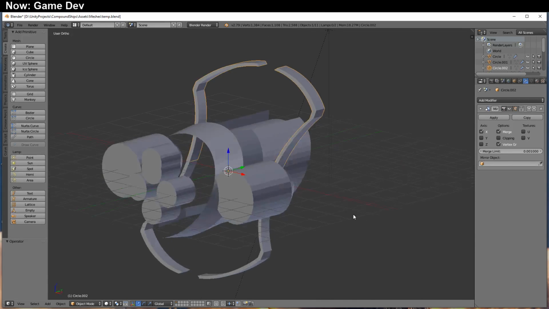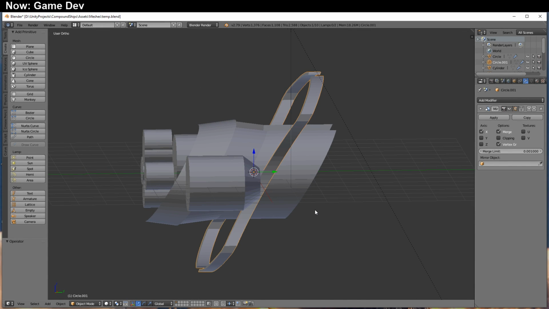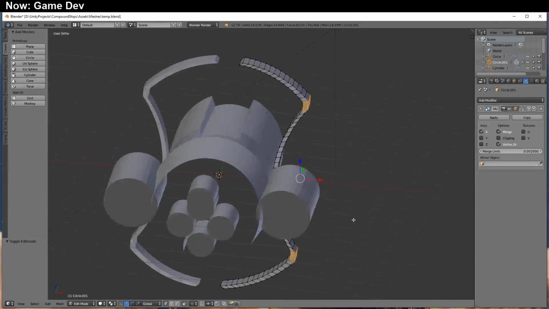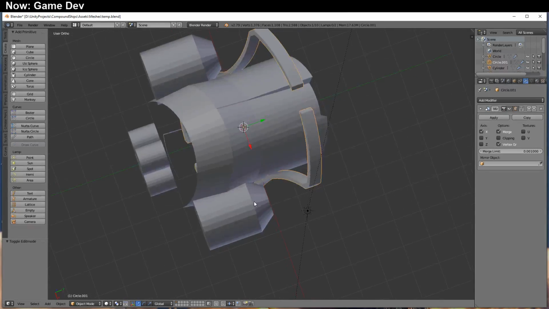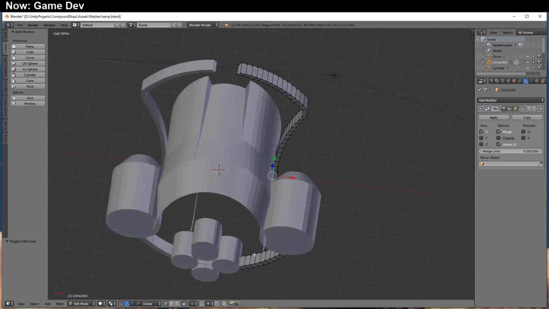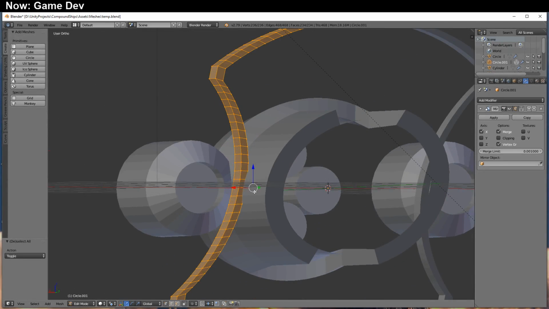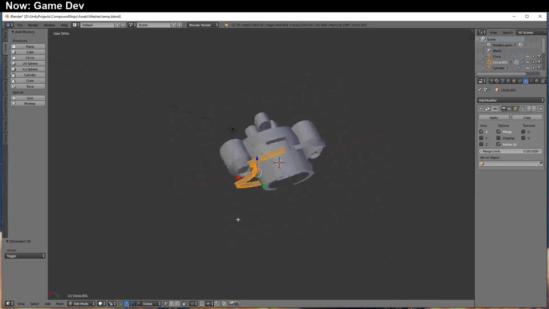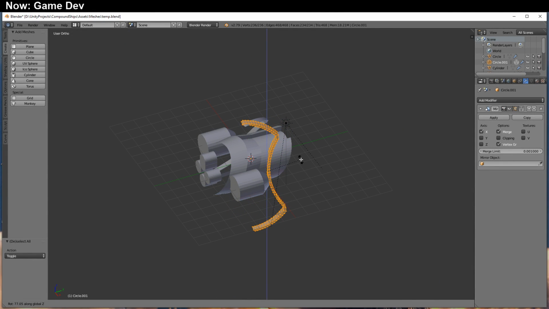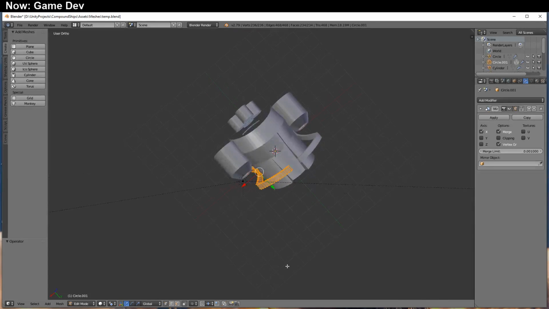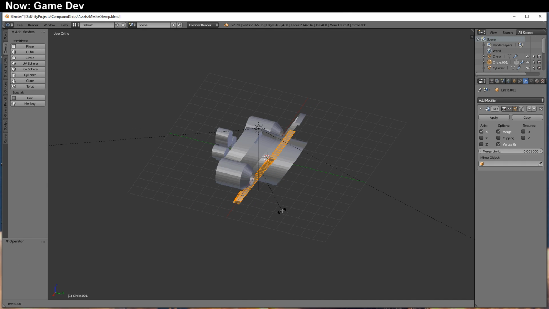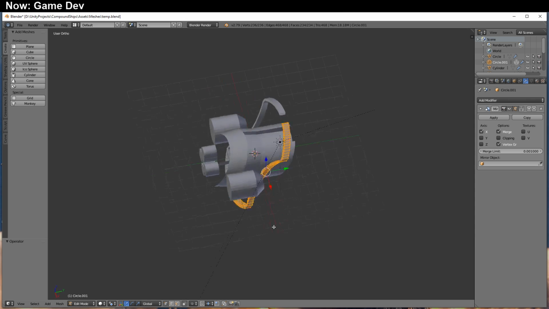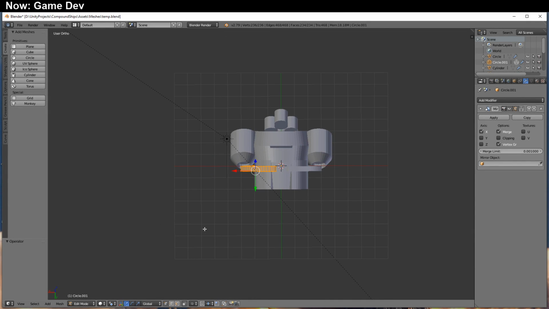We don't actually want to rotate them up and down. I'm an idiot. We want to rotate them in and out. I don't know how I forgot that, but basically what we'll do is just select everything. Select one of the points in the middle here, like, say, that one. We're going to end up rotating them like this. Well, maybe not quite like that. There, no, that's... Trying to think of the right axis. I guess it's the 60-degree axis here.